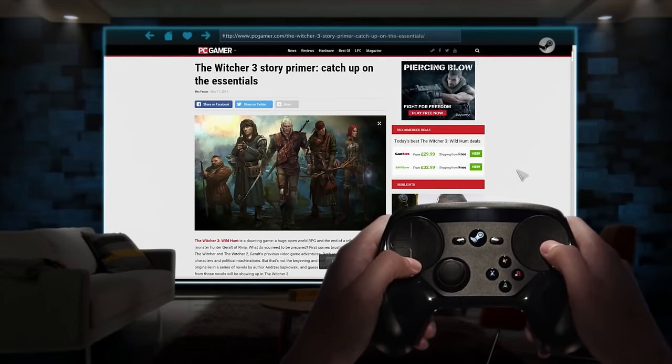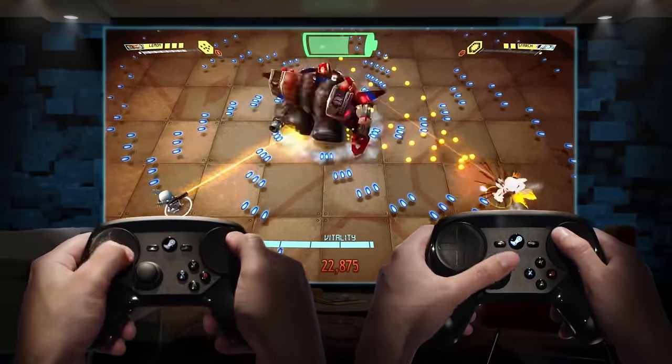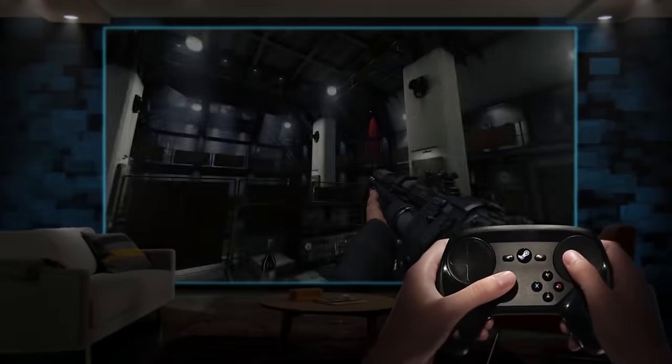So now for the big question, how does it game? This is where a lot of the controversy lies in this controller, and it's mainly dealing with these touchpads. Do these offer enhanced capabilities over a standard gamepad? Can you take on mouse and keyboard players with it in hardcore first-person shooters? And the answer is kind of yes and no. Sorry, I have to cop out on that a little bit.